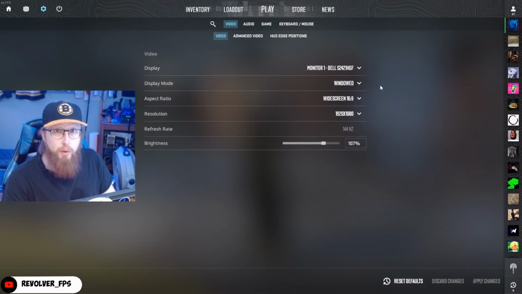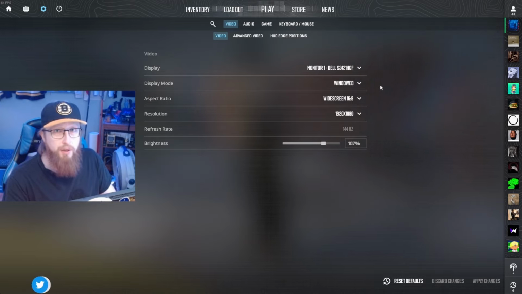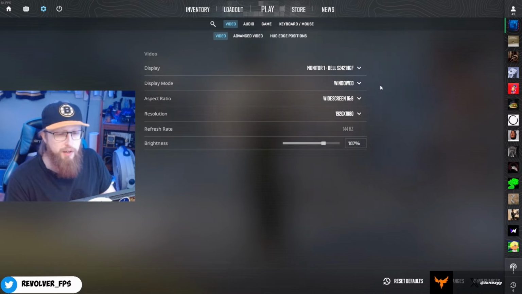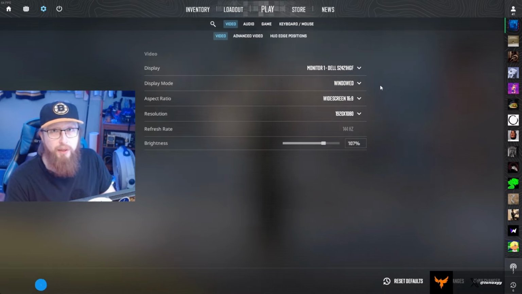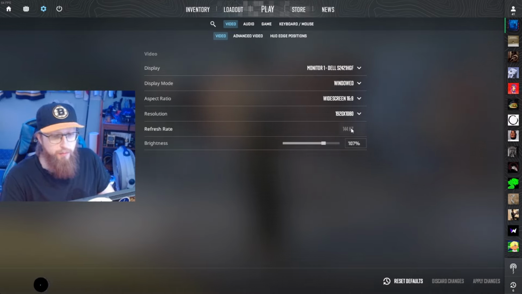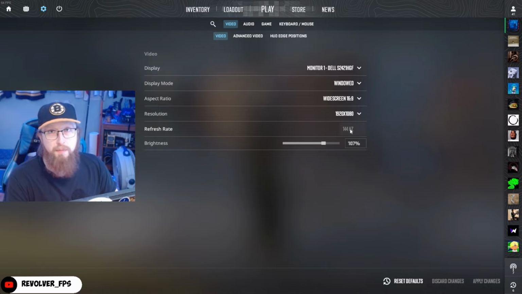All right, let's take a quick look at our basic video settings. Like I said, I'm not really going to go in depth. There's plenty of videos out there with everything you can ever need, including config files and benchmarks and all that kind of stuff. This is just a quick, simple thing to make sure that you've touched all the settings that you need to touch. Aspect ratio, it's personal preference. Resolution, again, personal preference. Refresh rate, make sure that this matches your monitor.